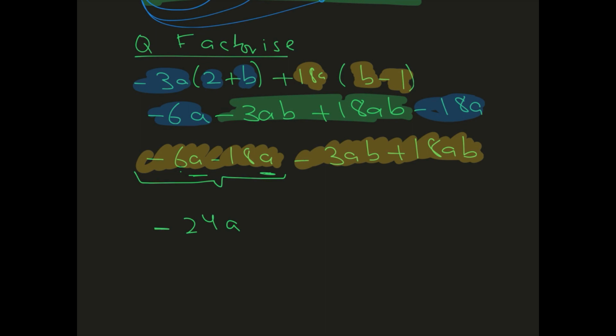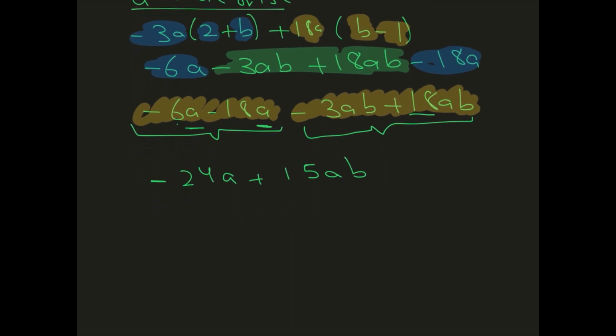Then we have this, and the variables are same, ab, right? So we add them. So the signs are different over here. We have one negative and one positive. So we will subtract, and the sign of the greater number will be written down. So the sign of the greater number is 18, which is positive. So we'll write plus over here. And 18 minus 3 is 15. So we are left with 15, and the variables get copied down. So we are left with ab.